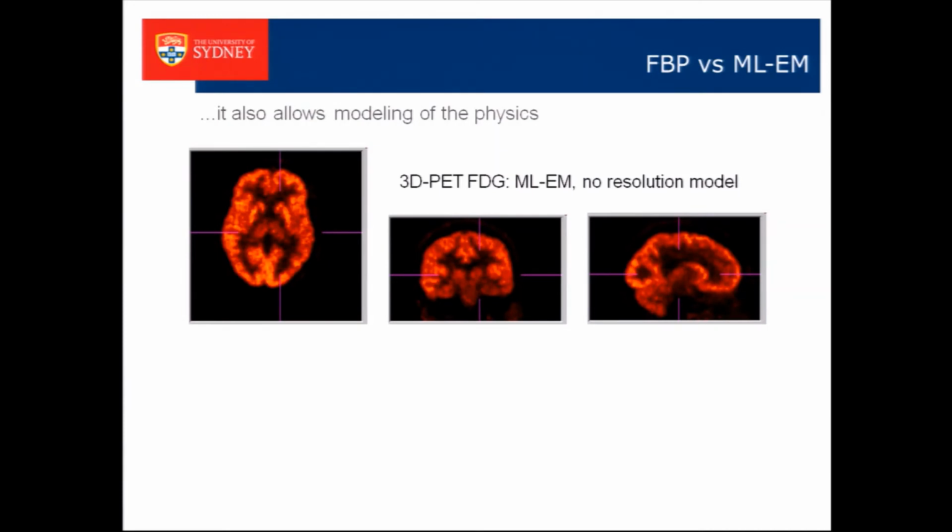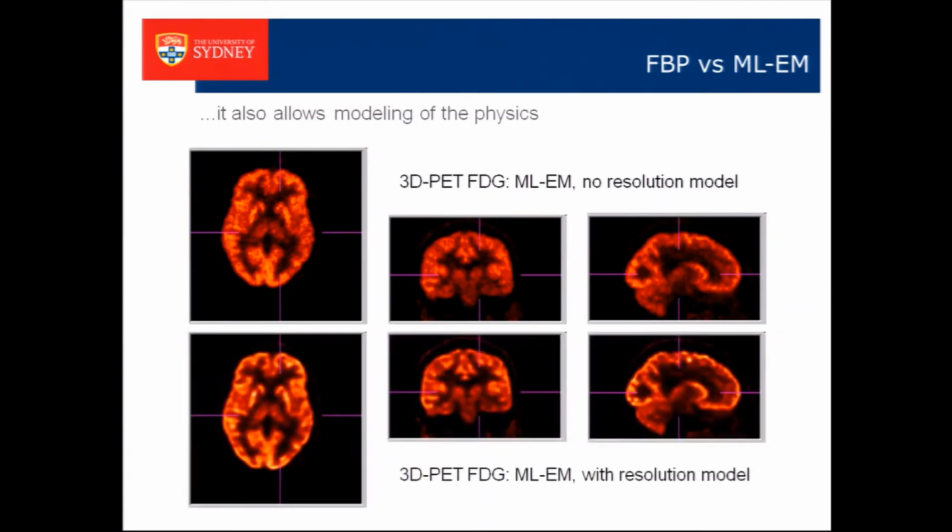So here are some images reconstructed without any resolution modeling, assuming simple ray tracing and that the system has effectively perfect resolution. But if we build into the forward projection model a physical effect that we know is actually going on, like blurring of the system, then we can actually implement a correction for that. So here in the lower panel are images obtained where the resolution of the system has been incorporated in the forward projection model, and we have an improvement in the resolution. The same approach can be used to correct for things like attenuation and motion. If we make the A matrix that I showed before time dependent, we can correct for motion as well. So it's able to do a lot of things that filtered back projection can't do.